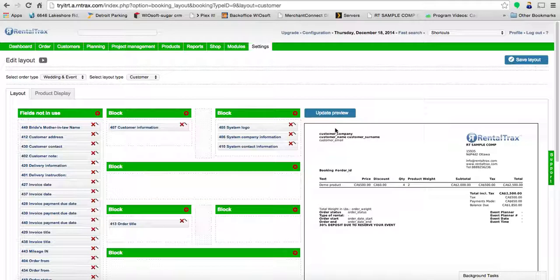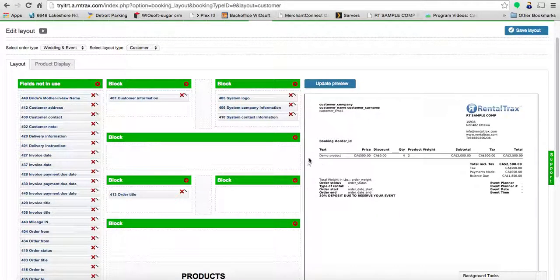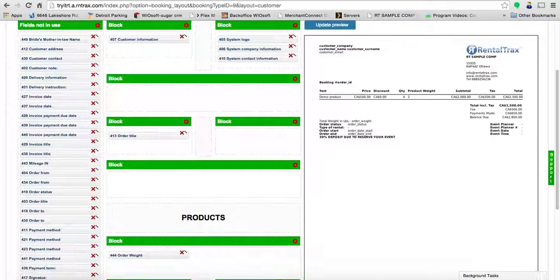What's going to happen is the system is going to automatically pull that information and fill it out on your paperwork for you so that it's listed here. Same thing with the booking order ID. We enter the dynamic fields so that we don't have to manually put in all that information every single time. And you can see down here it's got the product section and then some more information down at the bottom. You can see it all laid out here on the right hand side.